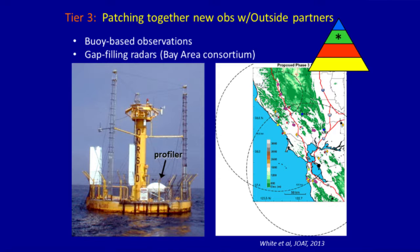To be perfectly honest, the other thing we said is, elsewhere in the country you've got these NEXRAD systems and that sort of thing. It goes to hell in the West, and in California, for instance, because they look out and see mountains. You see it all the time in the weather radar here in Reno: strips where there are no measurements, no returns coming back. And there are cheaper versions. It's not NEXRAD, it's a smaller radar, but you can put them out there and patch some of those gaps, going to a different place and looking at the place where you can't see with NEXRAD, with a cheaper radar.